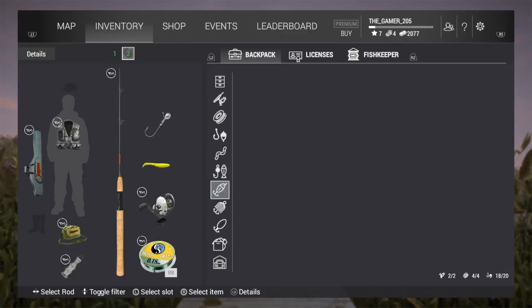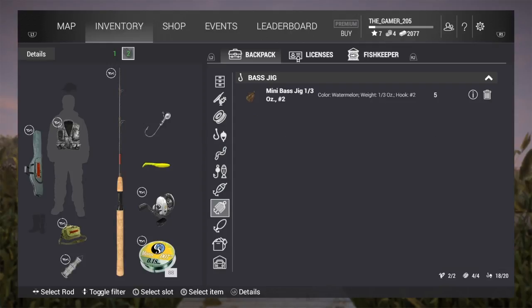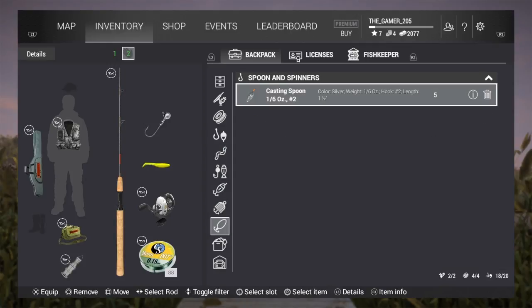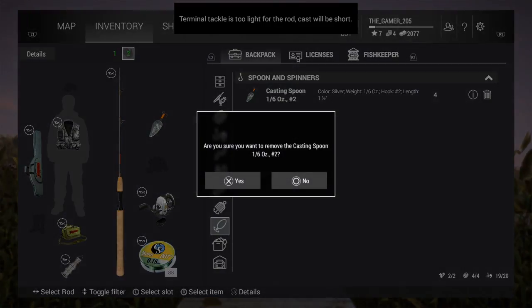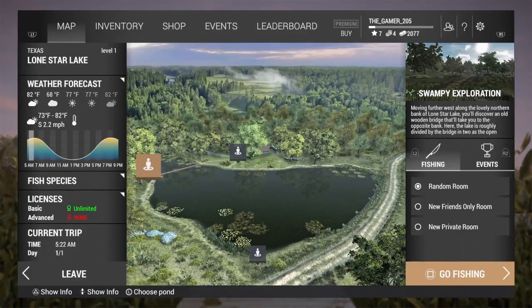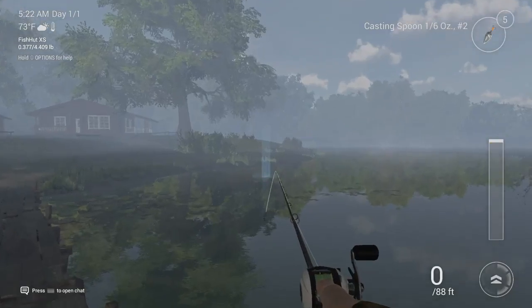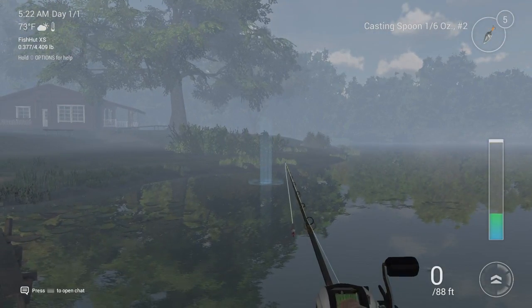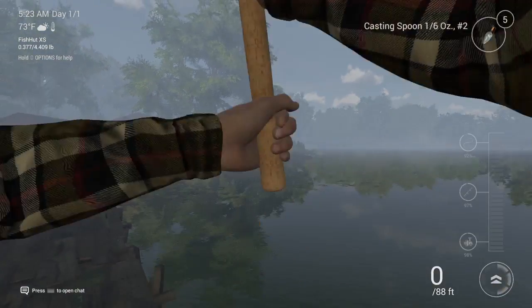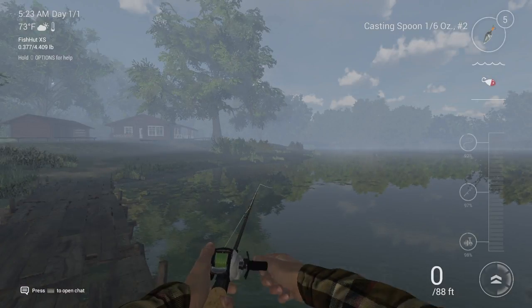Gonna have to change it up because I don't want to keep catching bass, even though it's really fun. I need to start getting some weight. My next purchase will probably be the 7-pound. Let's equip that. Are you sure you want that? No, I don't want to remove. I want to go fishing. The next purchase will probably be where I can keep 7 pounds of fish, you know, instead of 4, when I come out to the lake. But that's a $2,000 purchase. That's kind of really expensive.